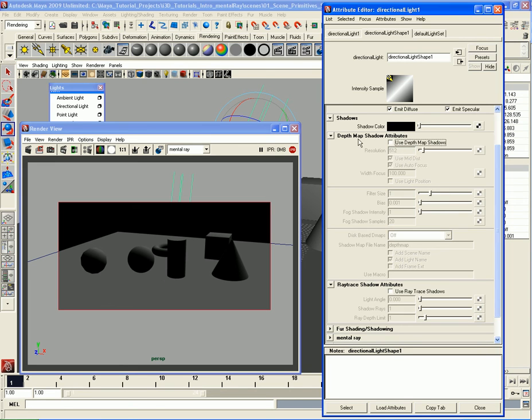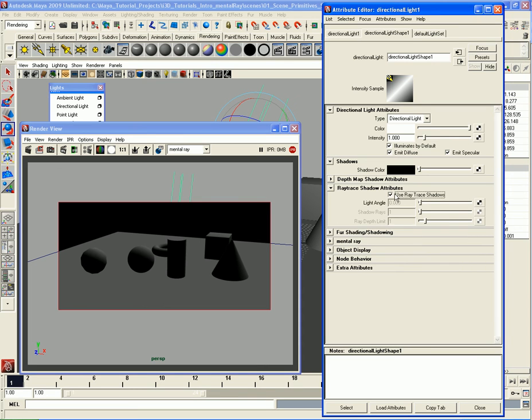So let me turn off use depth map shadows, and let me collapse that and switch on use Raytrace Shadows. And if I increase the light radius, you notice that the shadows become blurry. And now they become all grainy. To combat some of that graininess, we have to increase the shadow rays here. But increasing these shadow rays is going to slow down our render time pretty drastically. So you want to not use this light angle too much, or not abuse it, I should say, even though it looks pretty neat, looks pretty cool. Okay, so let me go back to the default settings.